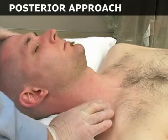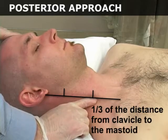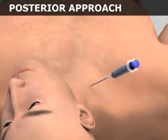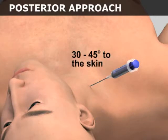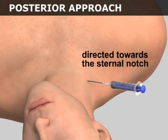Needle entry occurs along the lateral edge of the muscle, 1/3 of the distance from the clavicle to the mastoid process. The needle is held at a 30 to 45 degree angle to the skin and is directed toward the sternal notch.